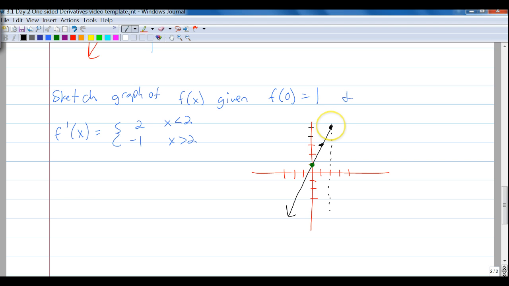Then the slope changes at 2 and becomes -1, and it does that forever. So this would be the graph of this scenario. This would be our function based off the slopes that were given to us, or the derivatives. Again, the key for these problems: look for the starting point and then look for the slope along this line first, and then that one. And that is it.